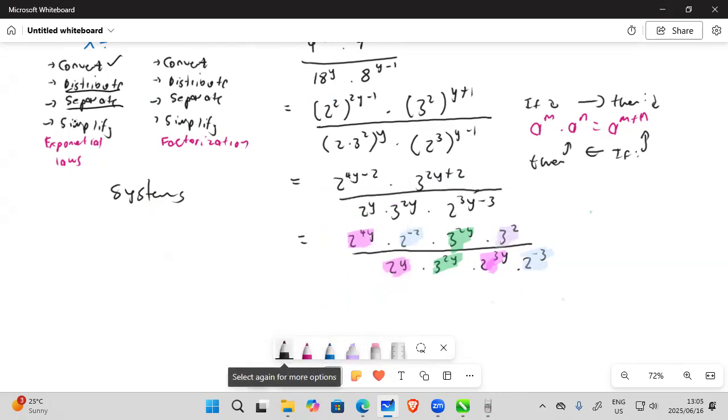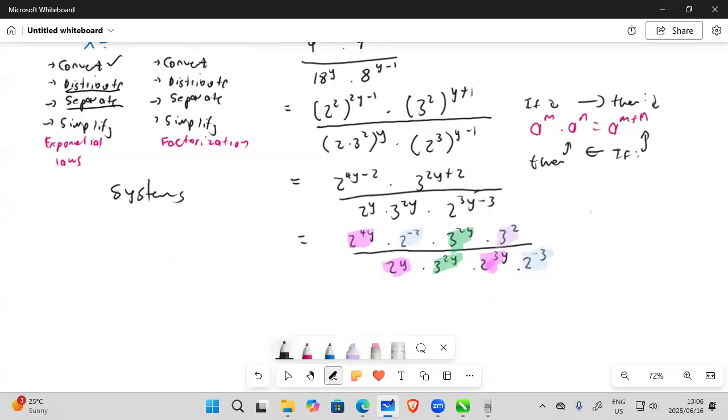We do this because the exponential rules, listen to this, will only enable us to simplify if the bases are the same and if the indices, the exponents, are of the same nature. Because think about it, if you have a variable and a numerical exponent, it's going to come back to this form. There's no point keeping it like that. So that's why we separate it.